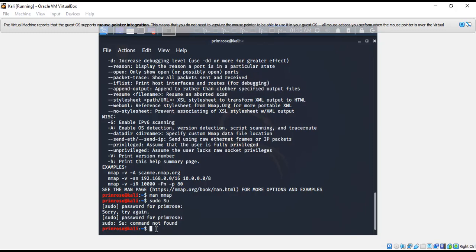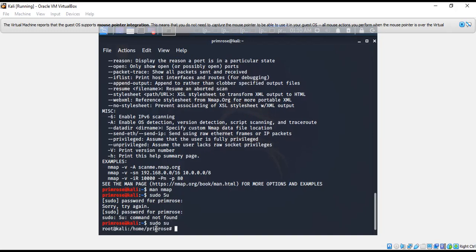So let me do it again. I've changed now to the root Kali.